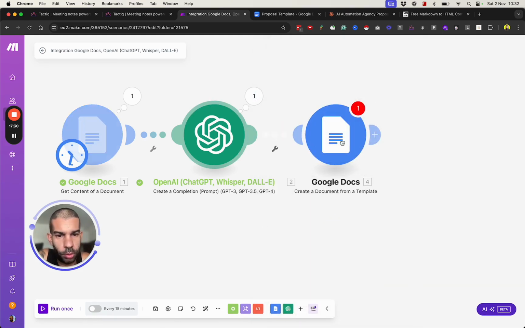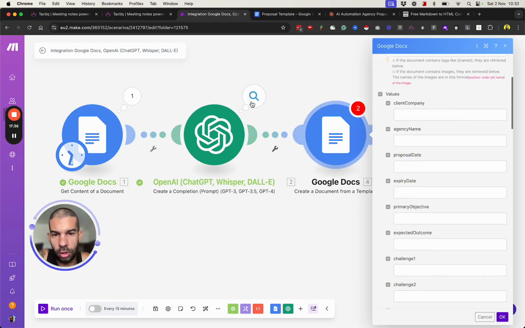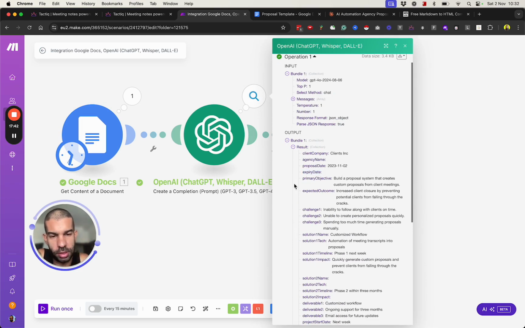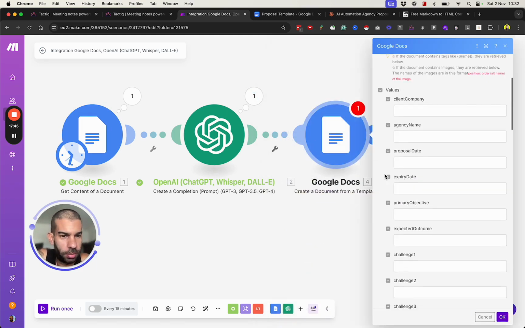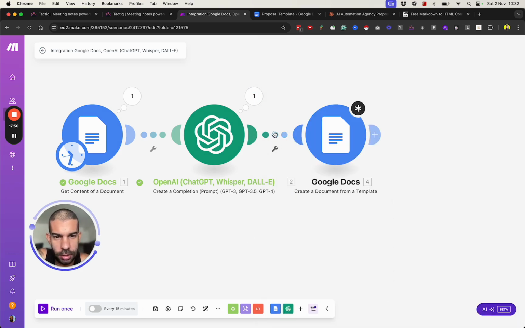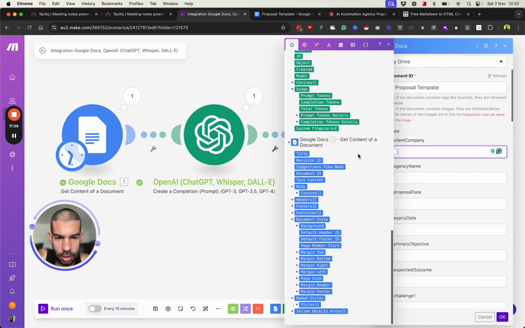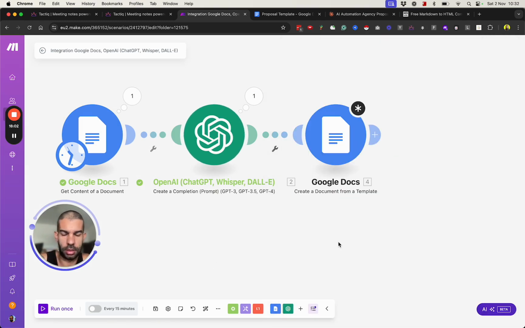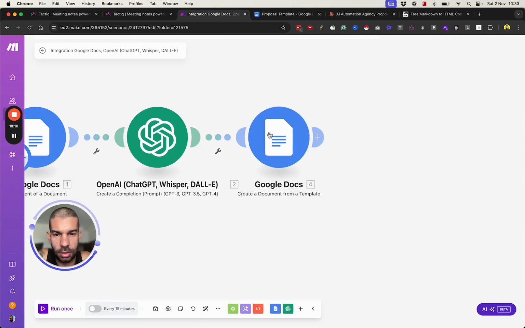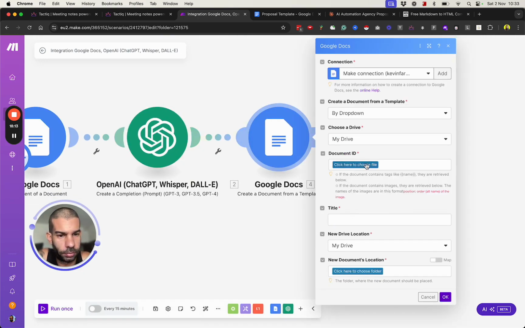Now, what we can do here is, first of all, we need to ensure that in the real life version, we have all these variables created. Because if not, it would look a bit funky when it comes to the actual completed document. But in our case, let's unlink and relink this, because it seems that it didn't get the information from here. So I can go and yeah, still not working well. So let me refresh this, because I want to be able to access all the variables from this OpenAI result. So let's try again.